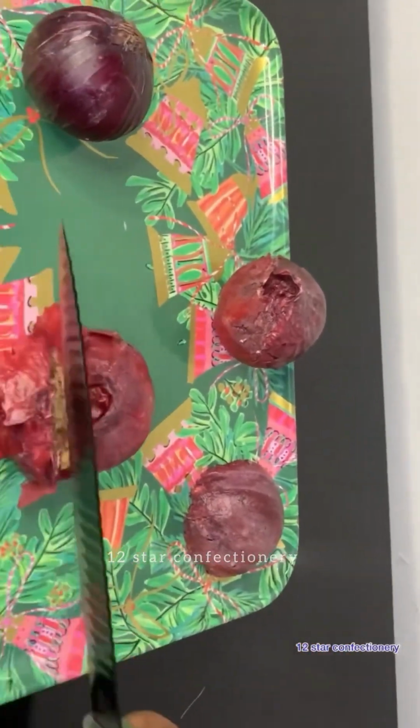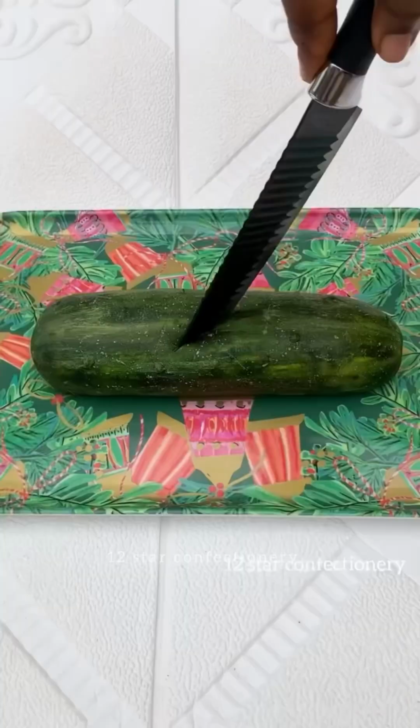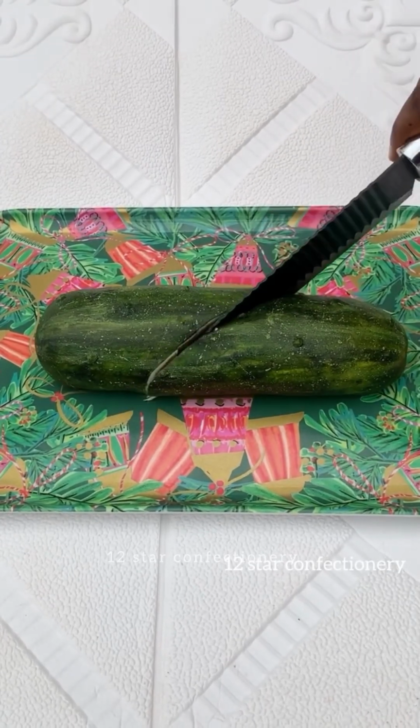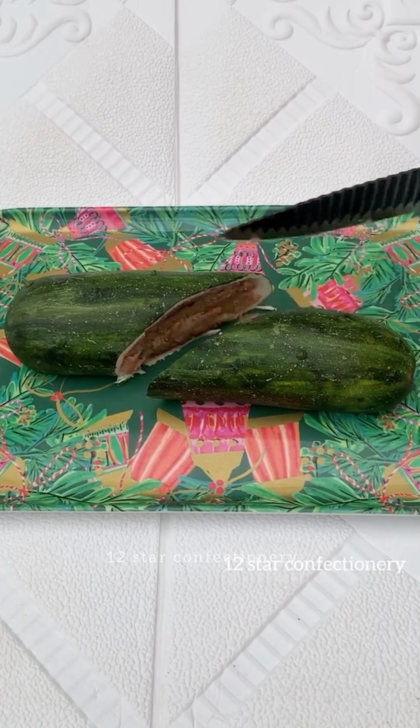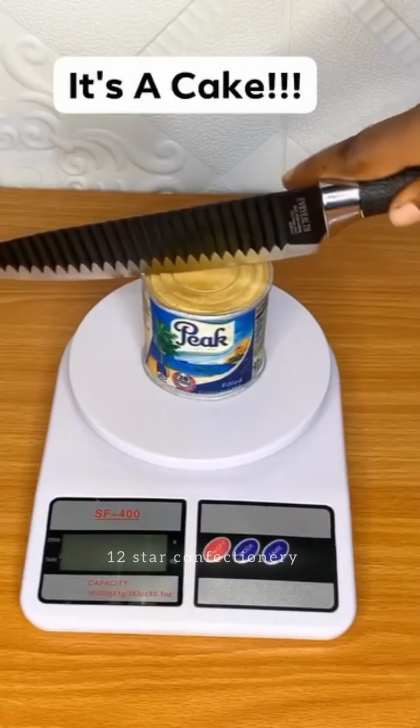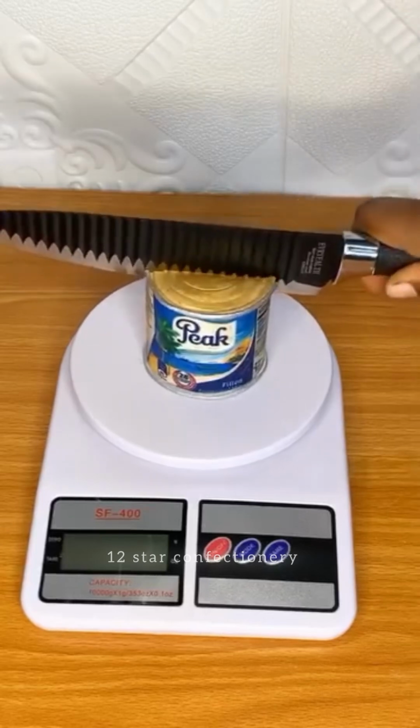These onions, I'm tempted to give this onion a 10 over 10, but let me give it an 8 over 10. A cucumber, a 9 over 10. And this is a tin of peak milk. I'm giving this an 8 over 10. Everything was just so on point.